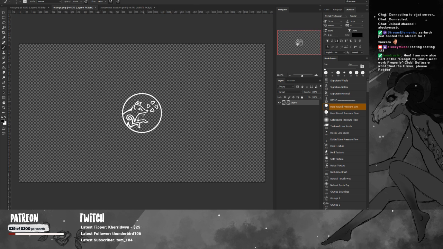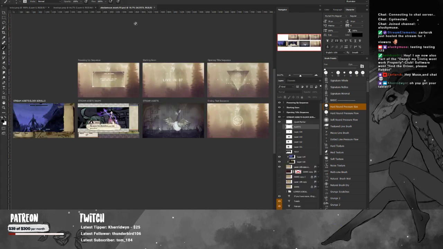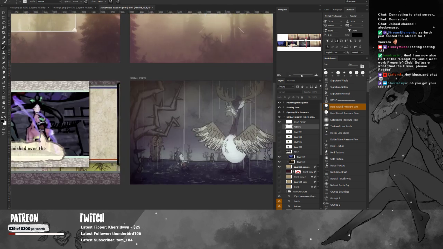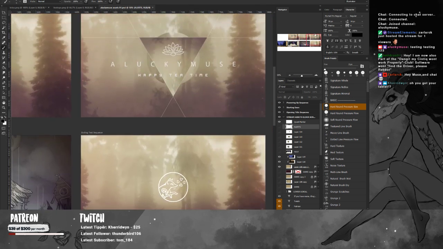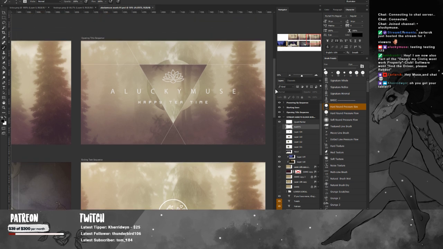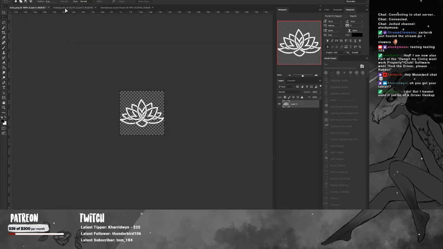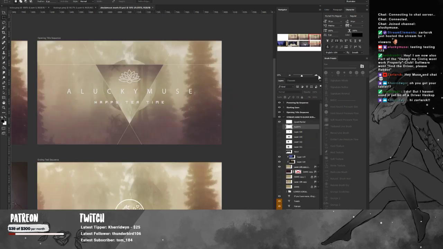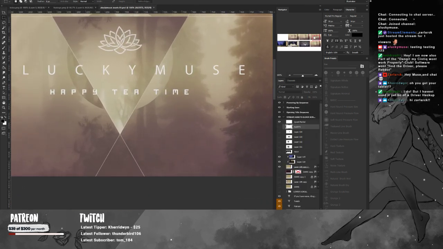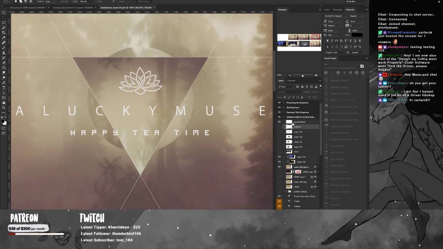I also have this fox icon that I might be borrowing the 4-leaf clover from, because there's a few tiers to fill and I want to make them all look generally unique and special. So I need to check really quick. This is the original document that I was working with when I was designing the intro and outro, and that's where those assets come from. I just want to make sure that they're kind of the same size, because I do have these separate ones, but if I can get a larger version, it'd probably be better to work with, even though I'm going to be scaling it down anyway.